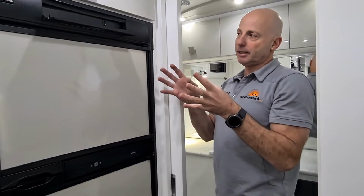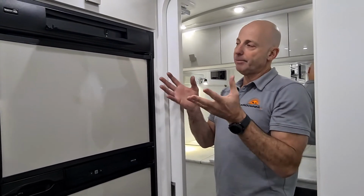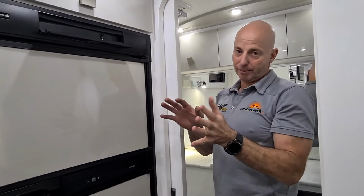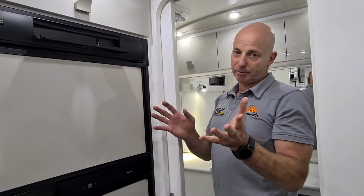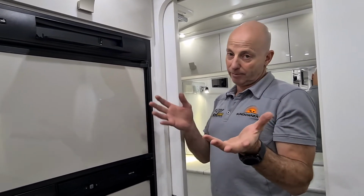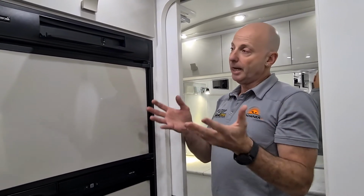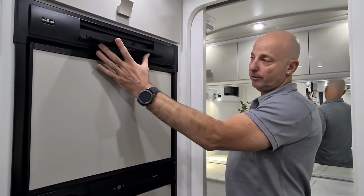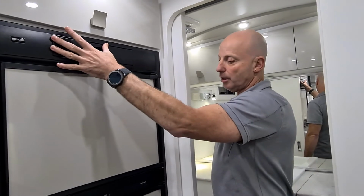It's really only necessary in really hot climates. You can just leave that switch on all the time, or you can have it off so it's never coming on until you turn that switch on. It's up to you. The reason not to have it on could be to conserve battery, could be because the fan behind the fridge is annoying you with its noise, but you have the option, it's there, and that's why these are tropical rated fridges, suitable for very hot climates.